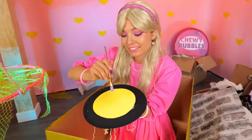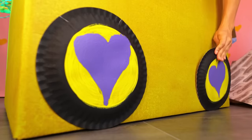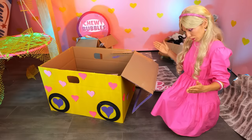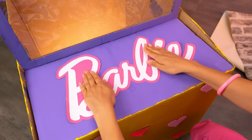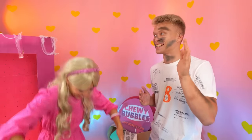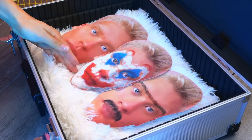Give it a clean new look. And we've got wheels. But the decorating doesn't have to stop there. Still, nothing beats a little name branding. And look who's coming for a visit. It's Ken. And he's a mess. Well, he's in the right place. Let's get you a new face while we're at it. Ooh, clown.